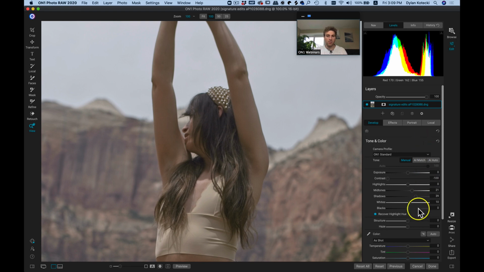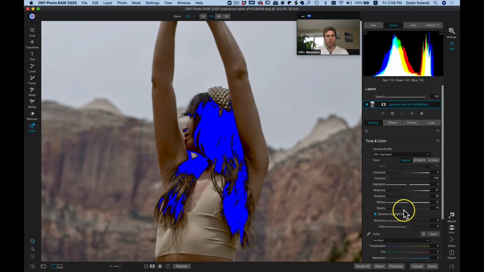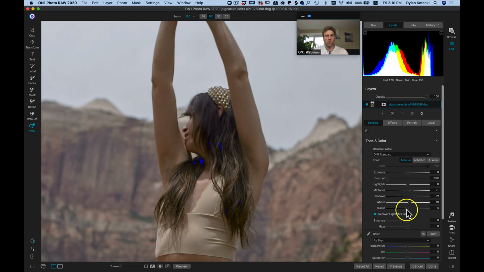One way we could do that is we could head down to our black slider, and we could pull back on our black slider, and that will incorporate contrast and detail. So if you want to do it that way, make sure you hold down your J key. That's going to show you your true white and true black. And I'll just pull back on my black slider, and you can see that in blue, it's a big blue overlay. That's all of the true black without any detail in this portrait. And that's just by holding down my J key.